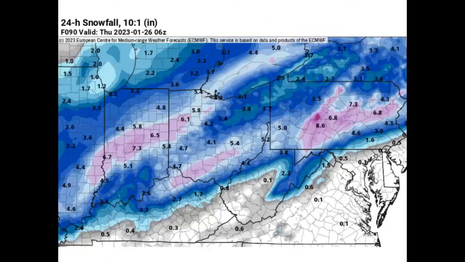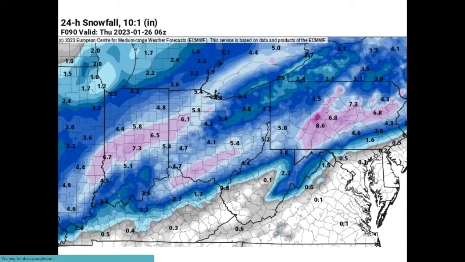And so what is all this going to look like? Well, this map right now is based on the European model. And the European model goes pretty aggressive with heavy snow right at the beginning. Notice this is through Thursday morning, and we get some areas of about 6 inches or so over here in Northwest Ohio. And then the European model also gives some decent snow, getting close to 6 inches across Southern Ohio, and also some pretty nice snow amounts into central Pennsylvania.